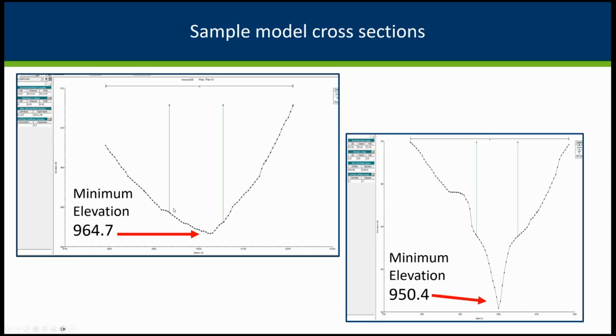Similarly, sometimes you'll see cross sections that were likely created just using the available LiDAR, which is very common, but LiDAR is not able to penetrate the water surface, so it may actually be missing some of the deepest parts of the channel, which can be very important for conveyance. So you can see the difference between this cross section versus this one here that does have that channel pretty well defined. So oftentimes adjusting these cross sections to include better data can improve the model results dramatically and have a pretty big impact on the mapping.